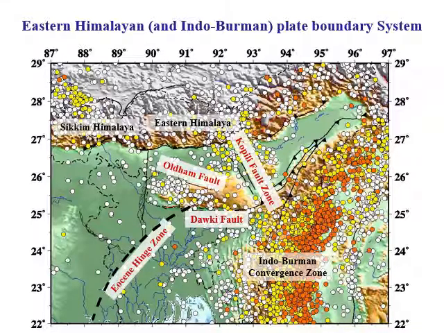The most important faults in this region, which I'll be referring to throughout my presentation, are the Dauki fault, which bounds the Shillong Plateau to the south, the Oldham fault, which is a hidden fault somewhere in the north of the Shillong Plateau, between the Shillong Plateau and the Brahmaputra Valley, and the Kopili fault zone, which lies between the Shillong Plateau and the Mikir Hills. To the south of this, hidden underneath the sediments of the Bengal Basin, is the Eocene hinge zone, which is a gravity high, which most probably marks the paleo-continent ocean boundary between India and the Bengal Basin.